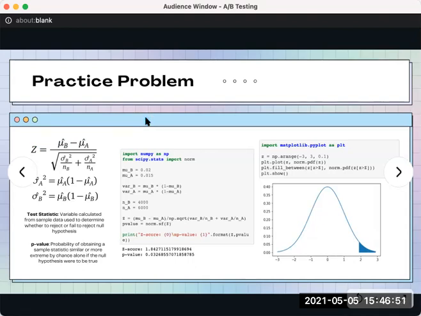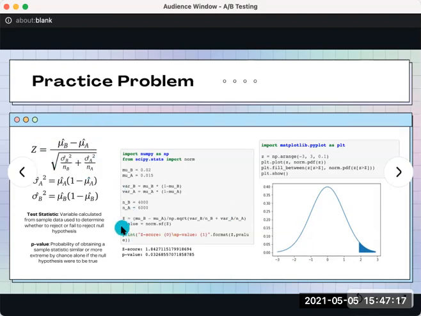Mu B and mu A in this case is the conversion rate that we found. Var B and var A here is the variance for version A and version B. NB and NA is the number of people that experience each version.